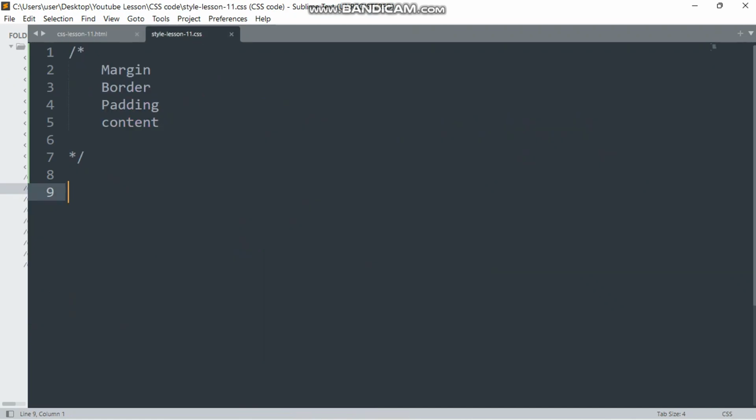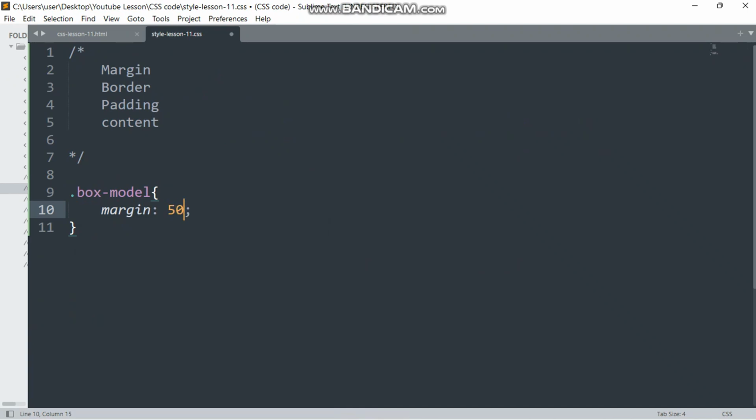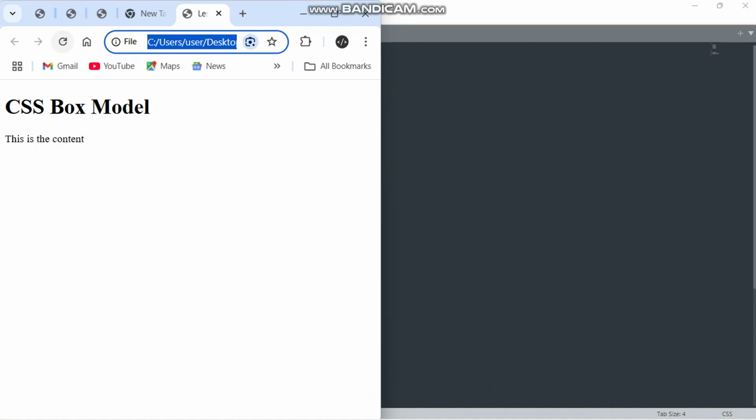So we're going to call the style here box model, and then in this box model we're going to say margin. For margin we're going to say 50%. I want you guys to see what the margin does. Come here and refresh this.